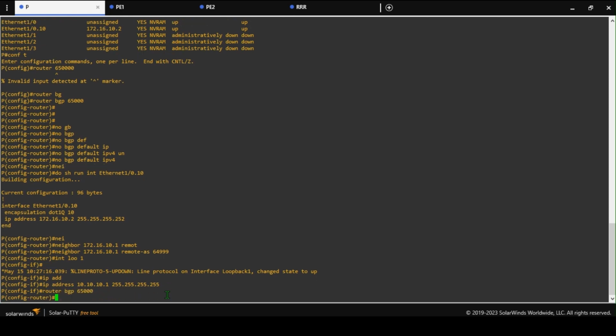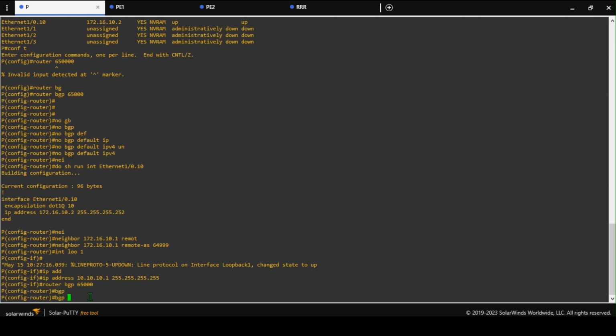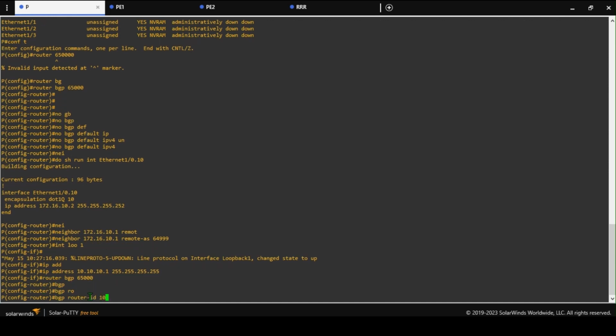I'll go back to the BGP process. I've defined the remote AS. The BGP is not up yet because I have to go to address family to activate it. So what else I need to do is BGP router ID 10.10.1.